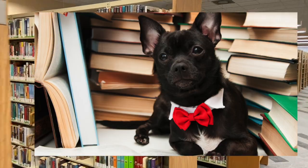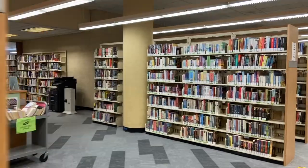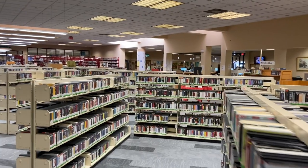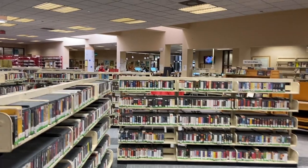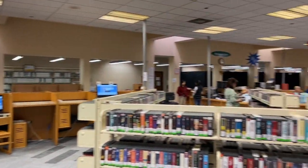Did you know they also do concerts and book discussion groups? Take a few moments and check out the monthly adult calendar that the library puts out — they have so many different things going on. They offer classes including health and wellness, art programs, games, business and finance, and more. They also offer support groups, concerts, and events.